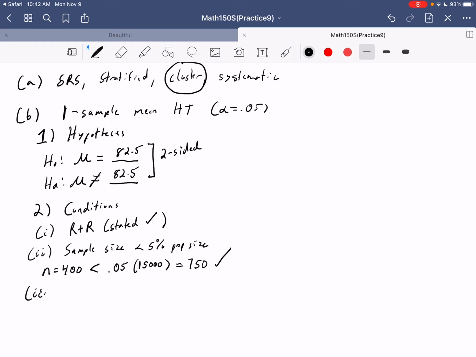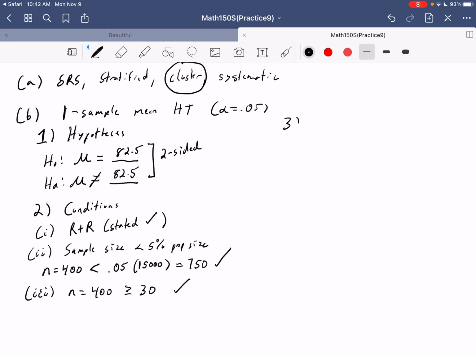Finally, for condition 3, in the last question we had to do a stem and leaf plot. Is that necessary here? Well, not only is it not necessary, it's impossible because we don't have the raw data. Instead, we just have to simply note that we have a lot of data, n equals 400. That is certainly greater than or equal to 30, so we're all good there. Remember, really what's going on behind the scenes here is that since we have 30 or more data points, the central limit theorem assures us that regardless of what the population's shape is, the sampling distribution, which is what we're using, is going to be approximately normal, so we can proceed.